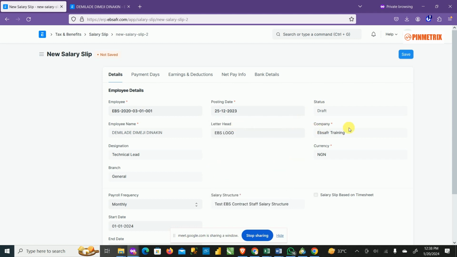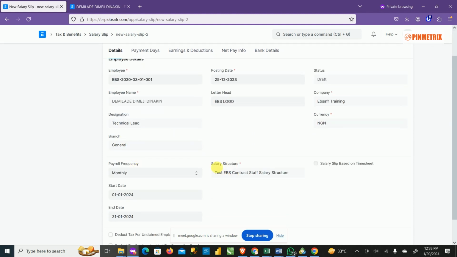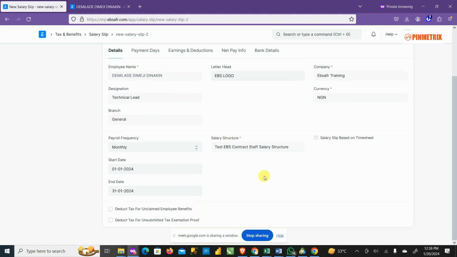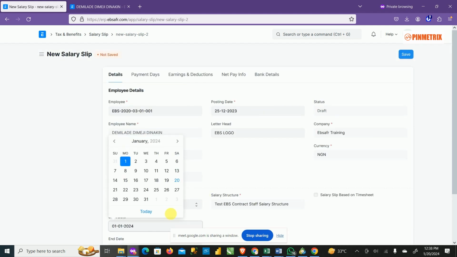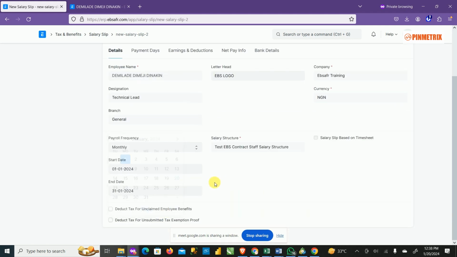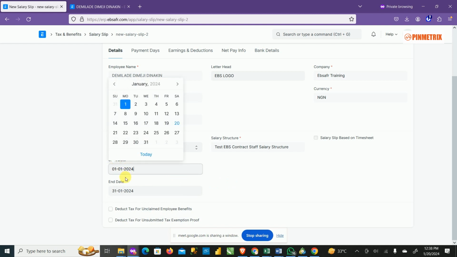This is under training already. What else? Automatically it will bring the salary structure that this person is attached to. Automatically as well, it's supposed to bring for that date. Why this date is important is because you remember you were doing some additional salary.